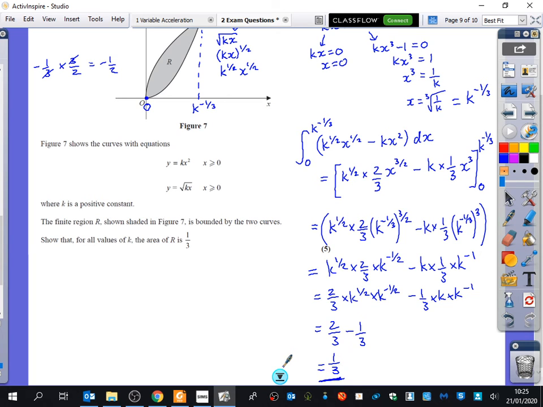The question said, show that for all values of k, the area of r is a third. We got that the area was a third. And why is it for all values of k that it will be a third? The k's completely cancel out. Your answer has got nothing to do with k. So, the area is always 1 third. You wouldn't actually even need to write anything for that. If you just say that the area is a third, you've shown that it's a third. You're right. If you wanted to be extra clear about it, you could say, so k is always equal to a third.